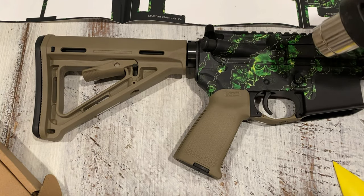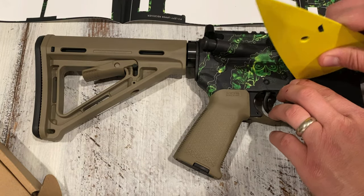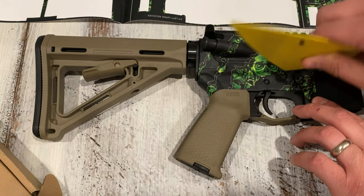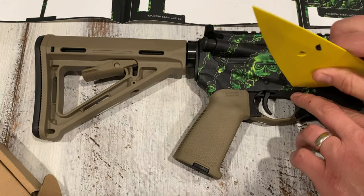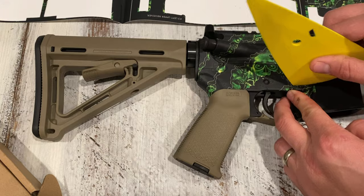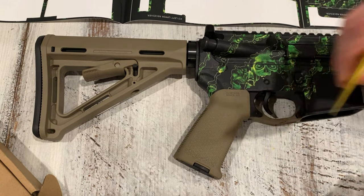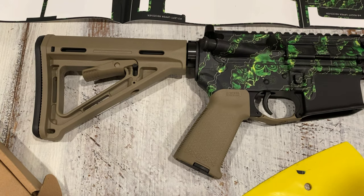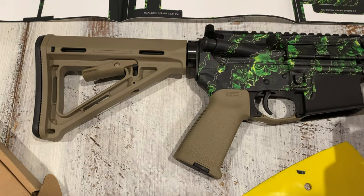You can't go get a gun powder coated, you can't go get it hydro dipped or none of that for $60. I don't even know if you can buy the little hydro dip kit and do it yourself for $60. So if you want just a change of pace on your gun, just something to look a little different, this is definitely the one. This is going to be our pivot pin piece here.